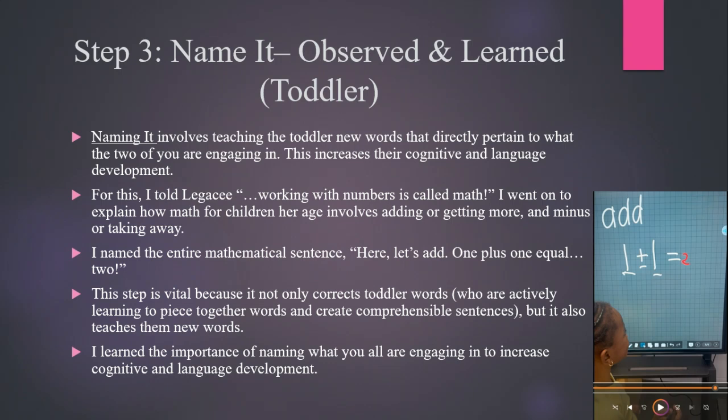This is the number one. This is a plus sign. It means we're going to add. It means we're going to have more. This is the number one again. This is equals. This is telling you what we have at the end of it, right? That kind of stuff. So naming is extremely important for toddlers, like I said earlier. It's important even with infants because you're putting meaning to things now, right? They start making those really big connections. Okay, this is what this means, right? I have the words. Now I have the name for it.